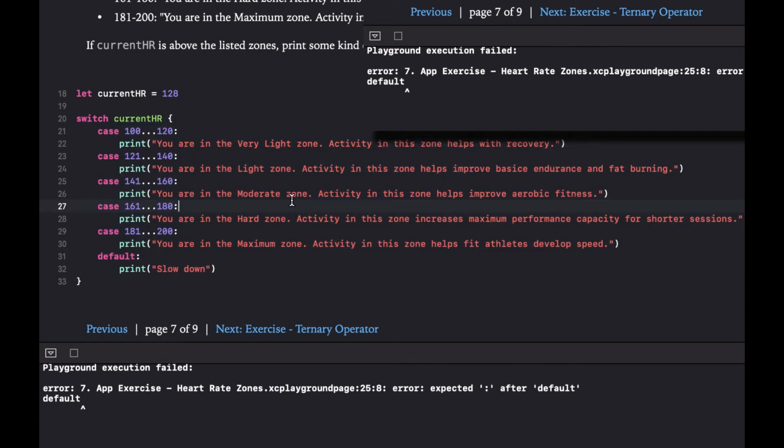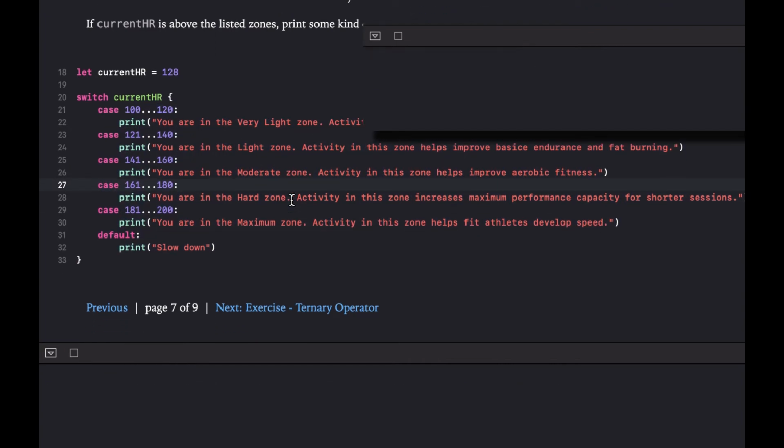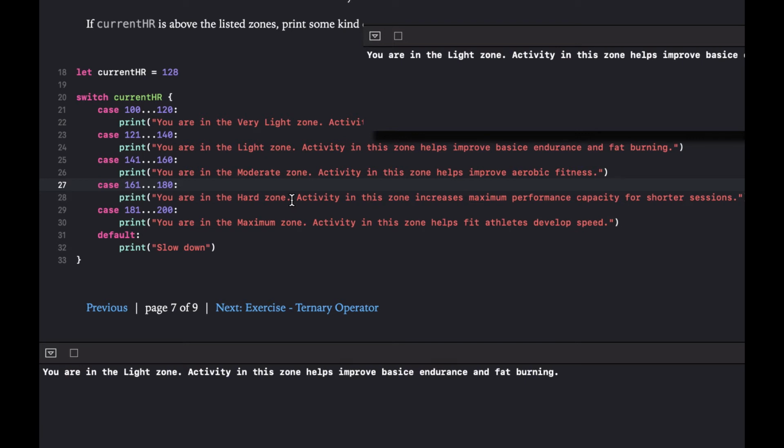Alright, so that's the solution. So if I change the value of my current HR to 150, a different statement will be printed.